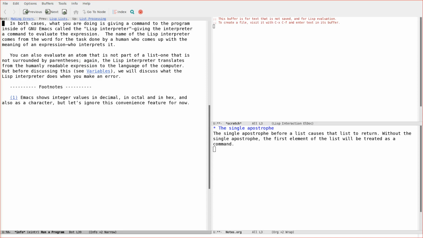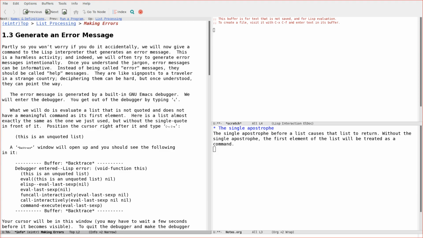So I don't know if you guys could see it, but when I evaluated that expression, 2 plus 2, it showed a character, ?\C-d apparently. I'm not quite sure what that means. Okay.